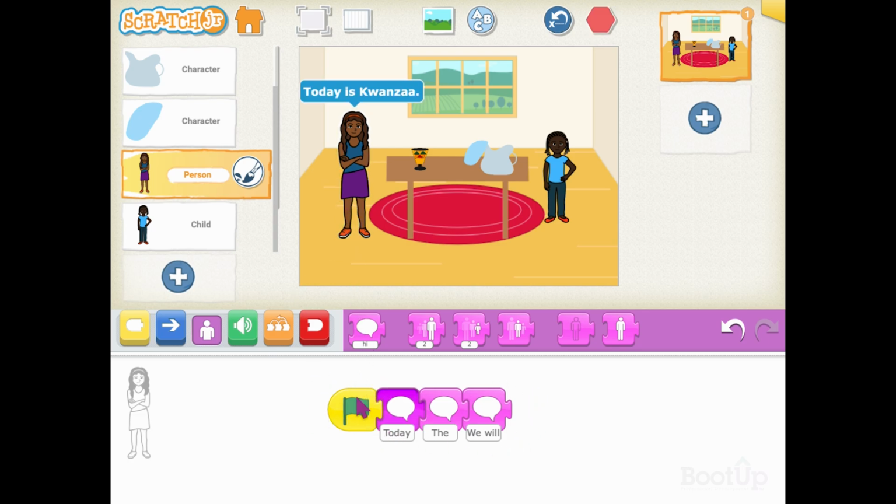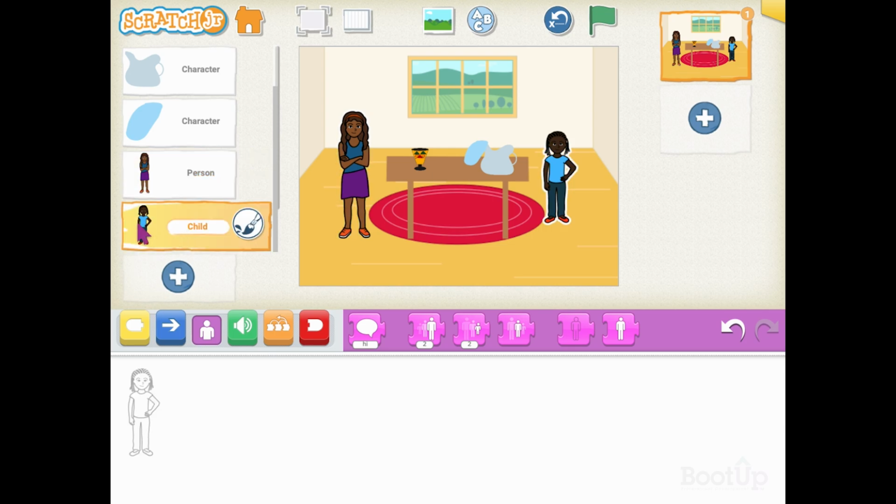Click the green flag to ensure the dialogue runs smoothly. While the older sister speaks, the younger sister will walk to the pitcher, pour water into the Unity Cup, and complete her actions. Select the younger sister sprite on the left-hand side until it highlights with orange around the perimeter.